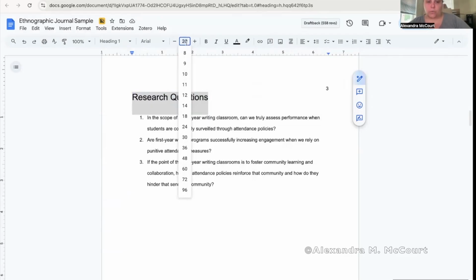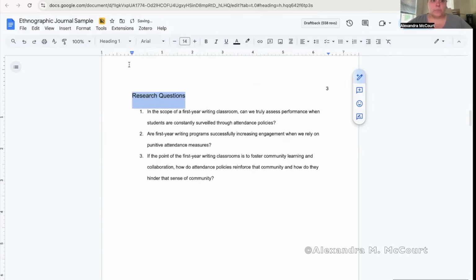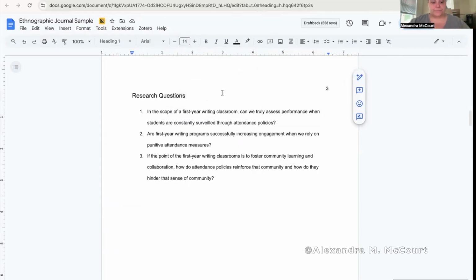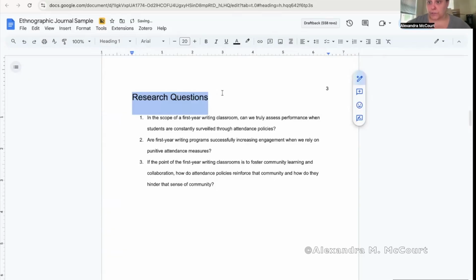But I don't want it to be Arial 11, so I'm going to make it Arial 14, just as an example. But heading 1 is set to 20. So I would come here and click update heading 1 to match. Then all my heading 1s would now be in 14 instead of 20. But we're not going to do all that. That's just if you want to do that.